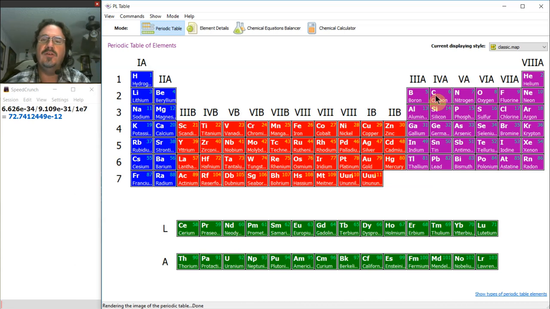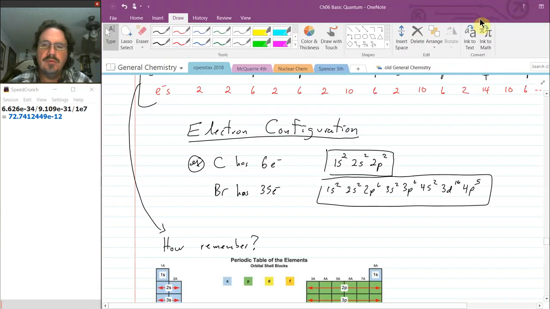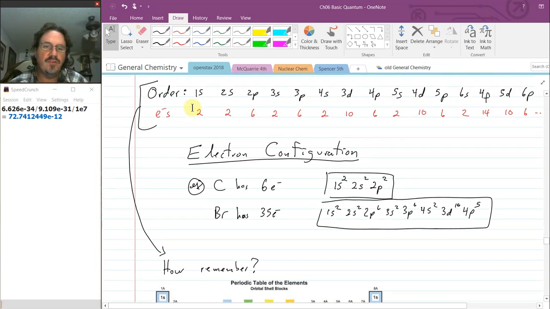So if I'm going to tell you what the electronic configuration of carbon is, I've got 6 electrons, and I've got to tell you where all those 6 electrons are, what level, what is their shape, what's their orientation, and their spin. The electron configuration. So carbon, those 6 electrons, well, I'm going to fill them in the same order as usual. The 1s is the lowest energy level. I can fit 2 electrons in it, an up and a down. So there it is, 1s with 2 electrons. I put it as a superscript.